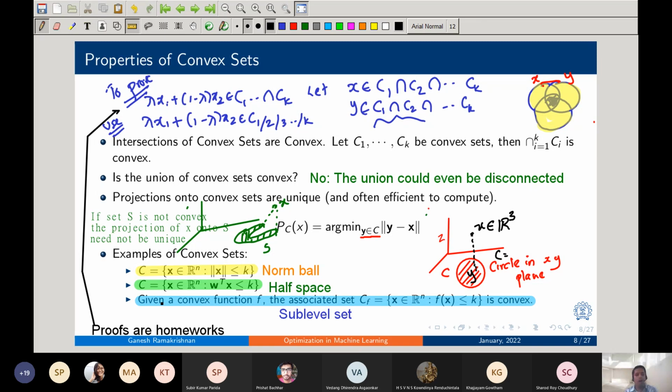But norm ball, while we say it's a norm ball, it's not... I mean, don't just go by geometry or geometrical intuition, right? Norm ball, yes, it's based on a norm, but it doesn't necessarily look like a ball always. If, for example, you're using the Euclidean norm, then it becomes like a real ball. Otherwise, you could have norm balls which are kite shaped, and that is when you, for example, use the L1 norm. Okay, so this is a norm ball. So let me show the norm ball here.